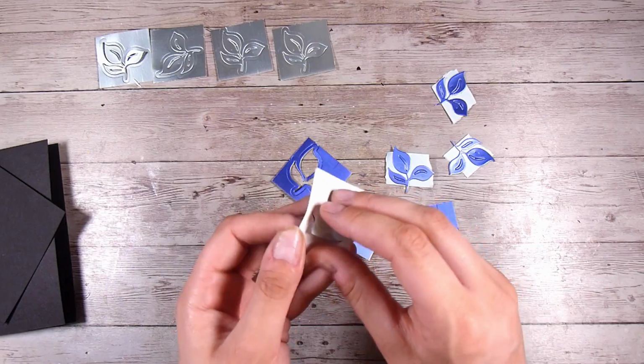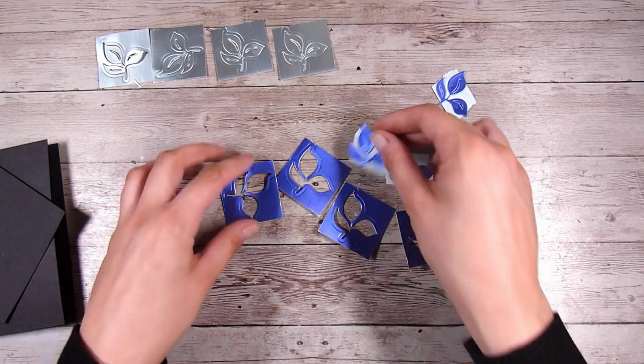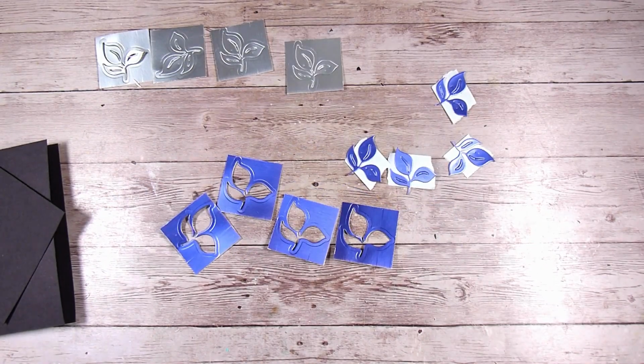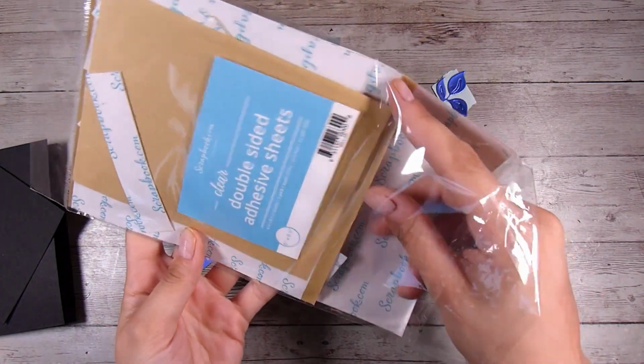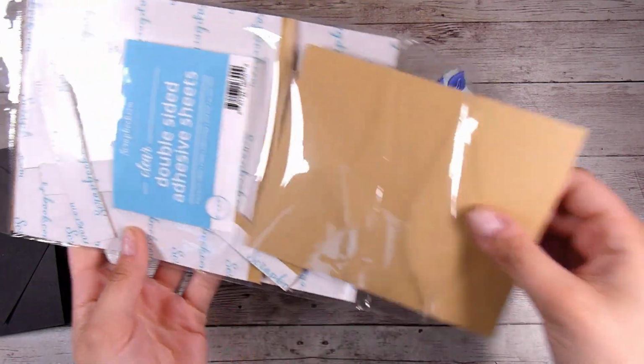You could do this with as many colors as you like. I chose to just use 2 colors today. Then what I'm going to do is use some of these double-sided adhesive sheets, and I'm going to cut some squares from these to be just a little bit smaller.